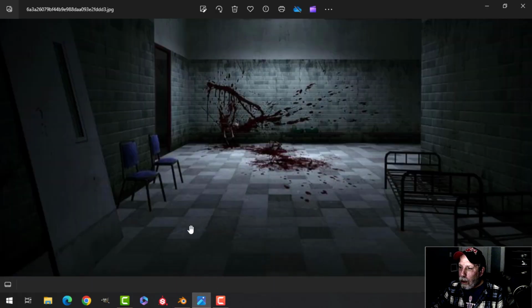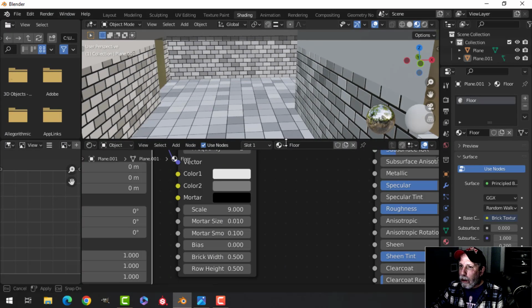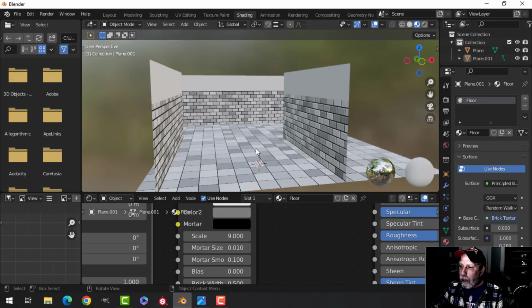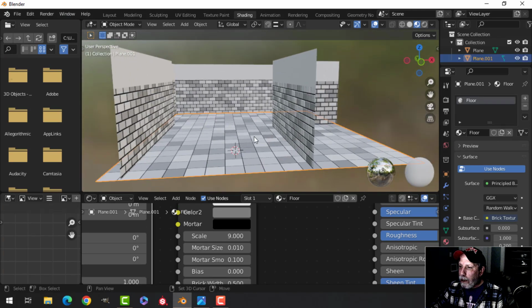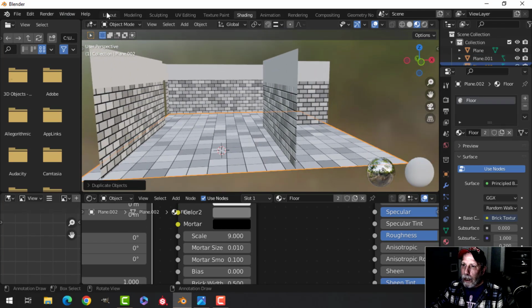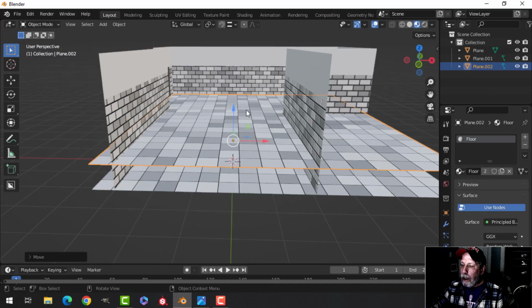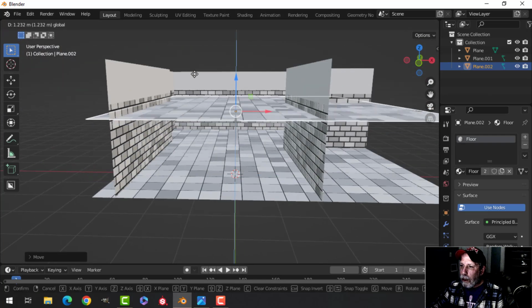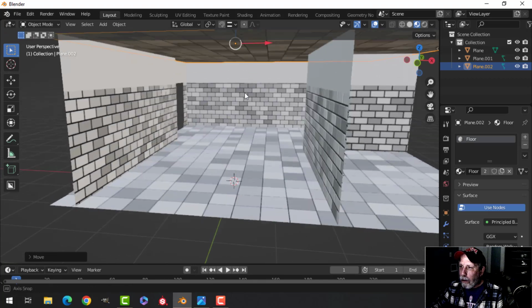Now for these, I'm not going to have any bump at all. And like I said, we'll deal with the color later on. So we have that, and I think what we'll do is we'll take this, Shift D to duplicate it. I'm going to actually be over here. I'm going to move it up, and I'm going to hold down Control and snap it to there.